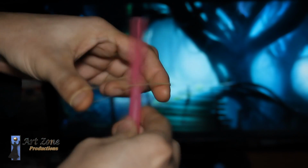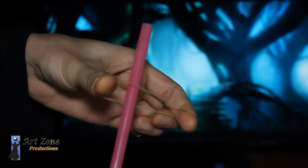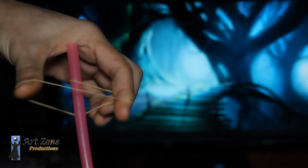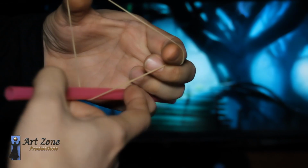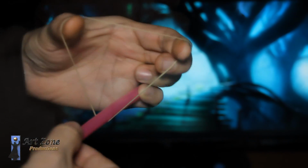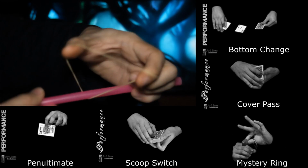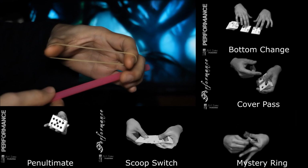for the second part, I try not to take it out, because if I take it out, I have to put it back again. So I think it looks better just to leave it inside. And then this is the situation, and just watch the angles in the performance. You just watch to make it work. You can almost show the front, but you have to be careful hiding this other piece. You can show the front completely, but you cannot let go because the fingers are in the middle of the way. You can show the front and then go back to this situation so you can do the final penetration, and that's it.